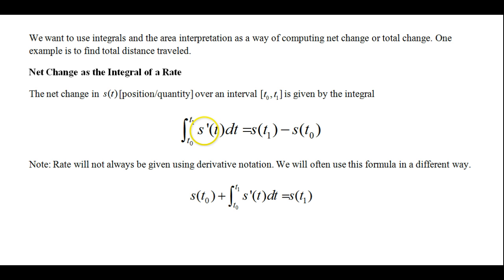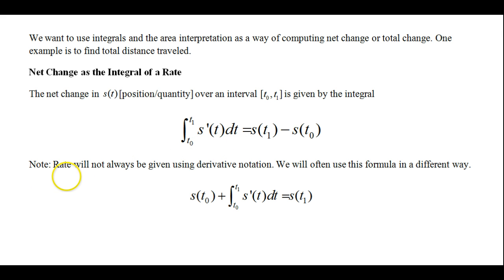So when I integrate a derivative, the Fundamental Theorem of Calculus Part 1 says I get back to my original function s evaluated at the upper and then lower limit of integration, and then we subtract those. So this is a restatement of the Fundamental Theorem Part 1, but it's given in the context of a type of problem. So the net change, how much something has changed, whether the change in position would be distance or a change in quantity would be some amount, is given by the setup of this integral here. So just a couple of things.